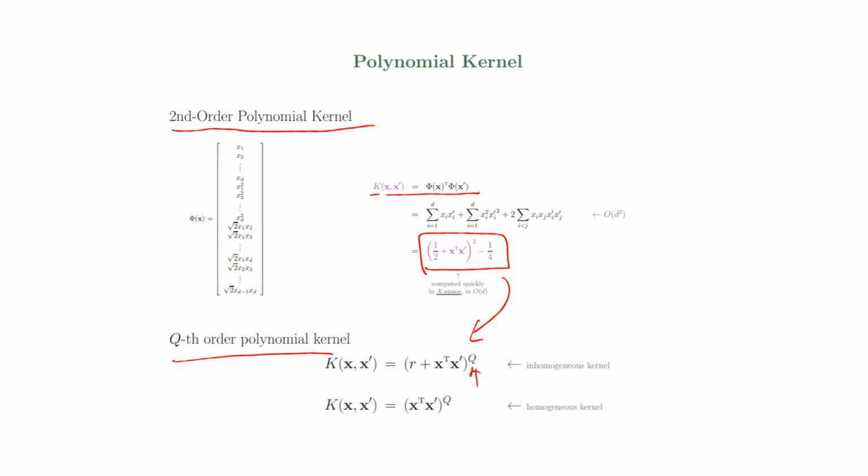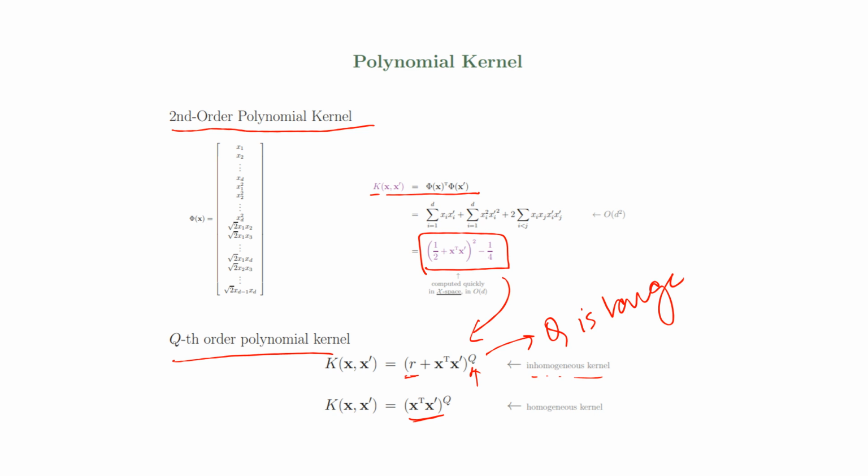So either one can be utilized, essentially depending on how we are computing the dot product, right? So here, this one has a constant existing there, and so that's the inhomogeneous kernel. That's the word that's used for that. And this is the homogeneous kernel. Again, both of them are Qth order polynomial kernels, essentially. And why were they so important? They were important because they were saving us the expensive computational cost that might exist if we actually went into the Z space and did all the computation, especially when Q is large, right? In that case, and that's what we are hoping for. So when Q is large, this becomes computationally inefficient.